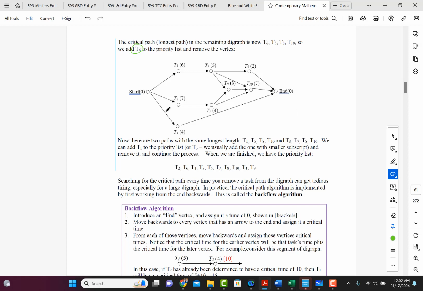Now in this case, there are two paths with the same longest length, right? So we've got T1, and then we've got T5, and then we've got T8, and then T10.